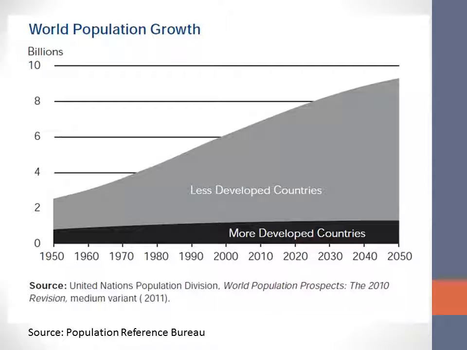This chart shows that almost all of the current and projected growth is slated for less developed countries. Most population growth is concentrated in the world's poorest countries and within the poorest regions of these countries. To understand how population has grown so rapidly in such a short period of time and the differences in the rates of growth among different countries, we will now turn to the force called the demographic transition.